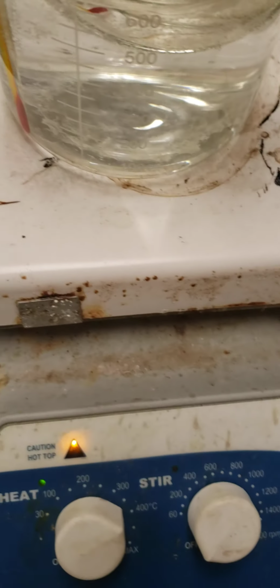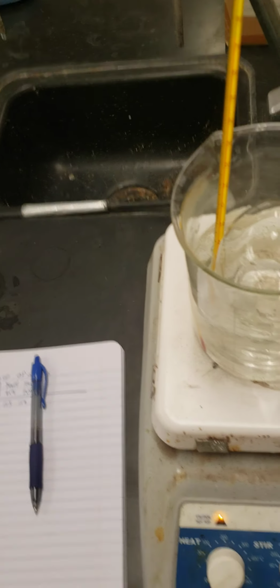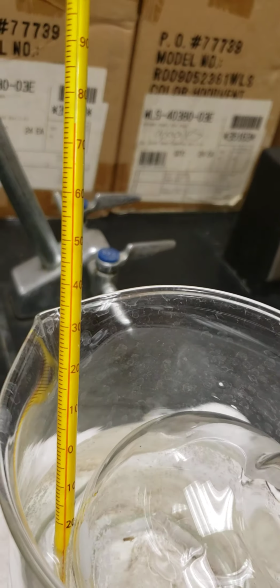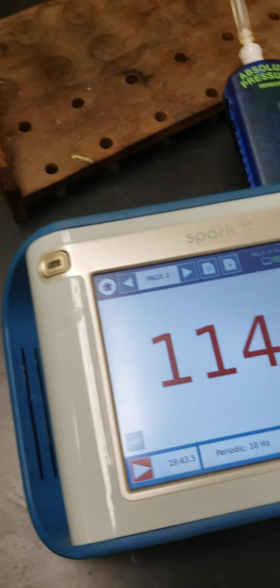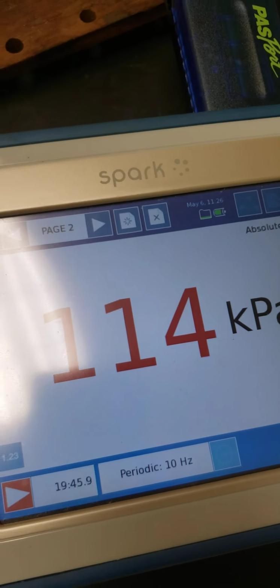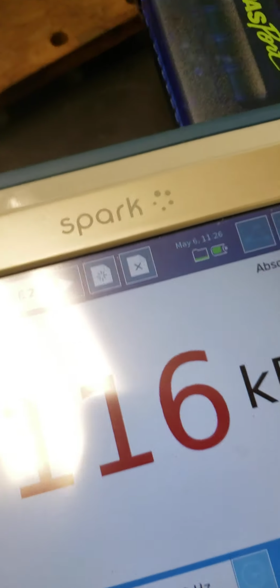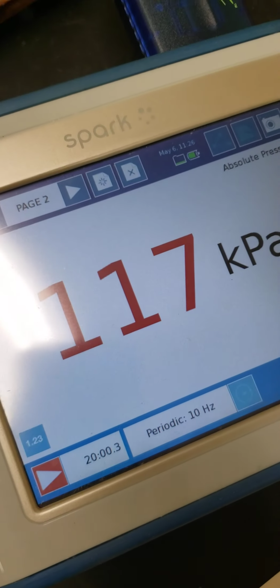I'm going to turn my temperature back up, and then we'll come back for the next measurement. Okay, welcome back. We are just about at 75 degrees. So we're going to dip it again. In just a second, I'll pull this back up to show you guys. Okay. It's heating through, it's heating through.